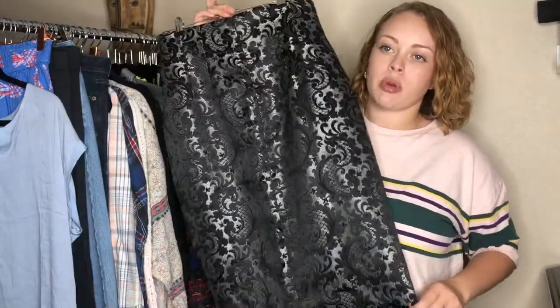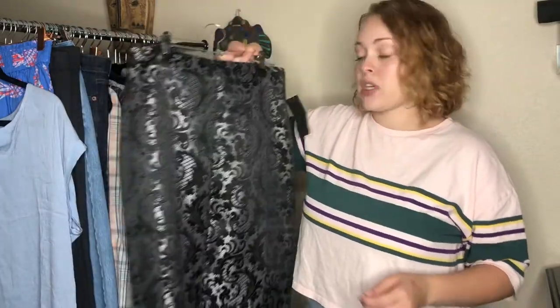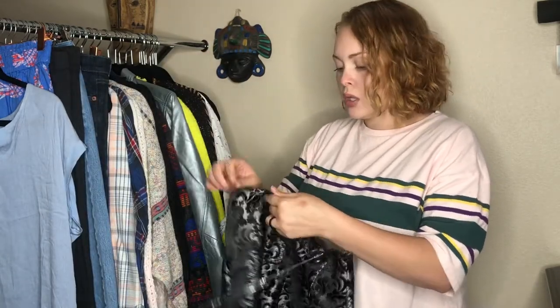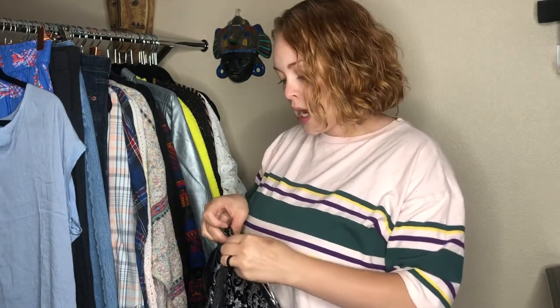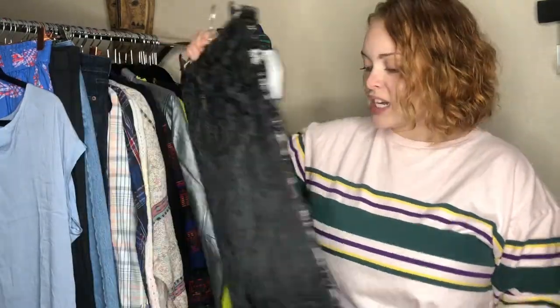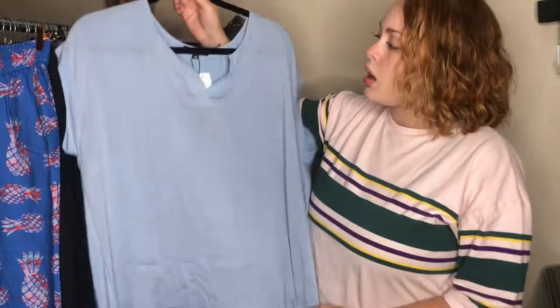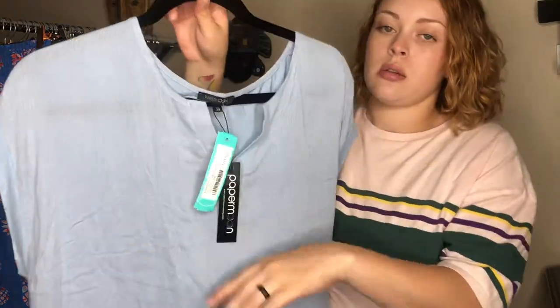Next I got this Worthington skirt — really pretty, I think this is called brocade. It's a fancy skirt, it's brand new, it was $44 retail so I'll probably get like $15 — no big deal. It's a size 6, I pretty much never pick up this brand, but it was in the bins with new tags. It's kind of a holiday style, fall-winter, a little sexy. I picked it up because I wanted to save it from the landfill.